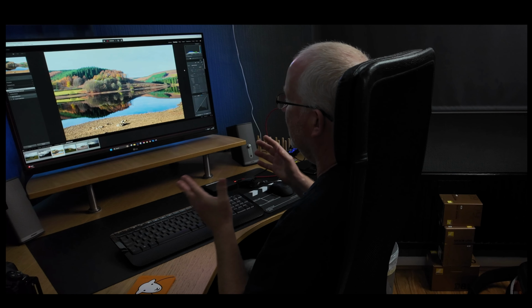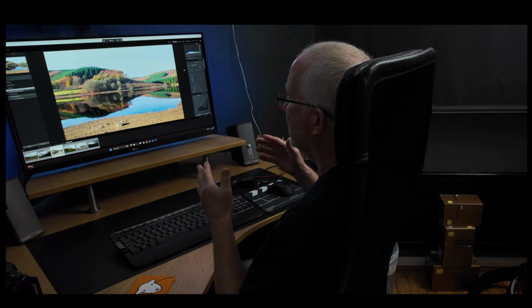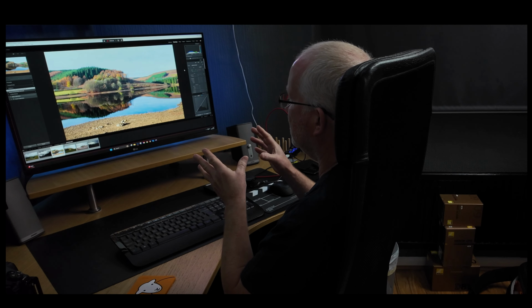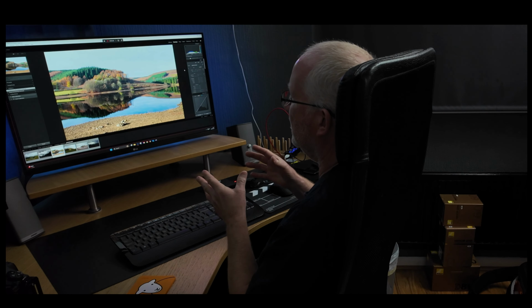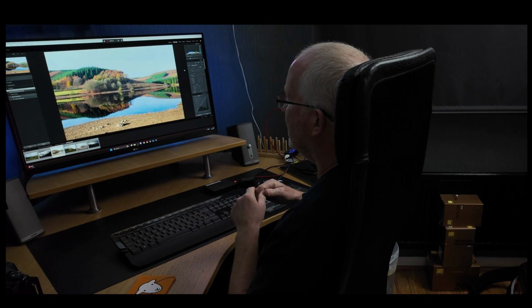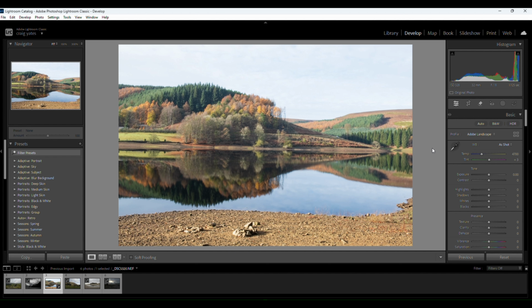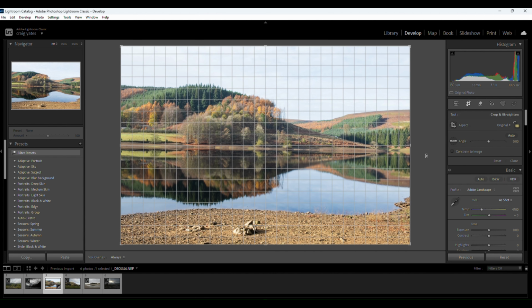When I first see the image on screen, I start to think how I want to edit it. What changes am I going to make to this image to make it how I want it to look? And that's quite important, and that's where we all do things slightly different. So the first thing I'm going to do with this image is straighten it, because Mr. Schoolboy Error didn't check his camera was level. So we'll level it now using the crop tool, put it to there.